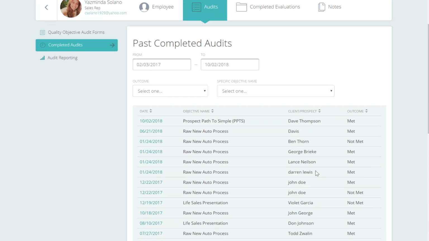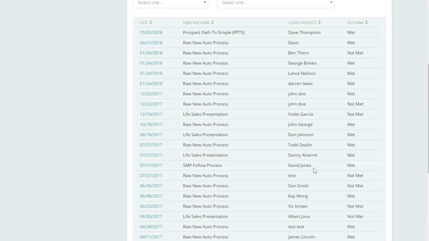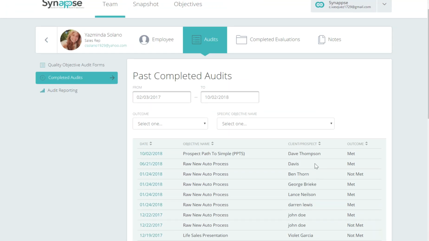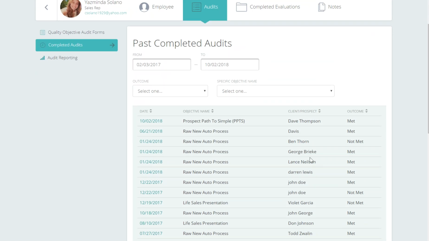This is the only customer information that goes into this application. This is not an application where it's designed to track customer progress or track customer follow-up or anything like that. This is not a CRM system. It's not a customer database. The only reason this particular client prospect name is in here is so that you know which engagement it was, or which customer was engaged with this particular process that you were looking at rating.